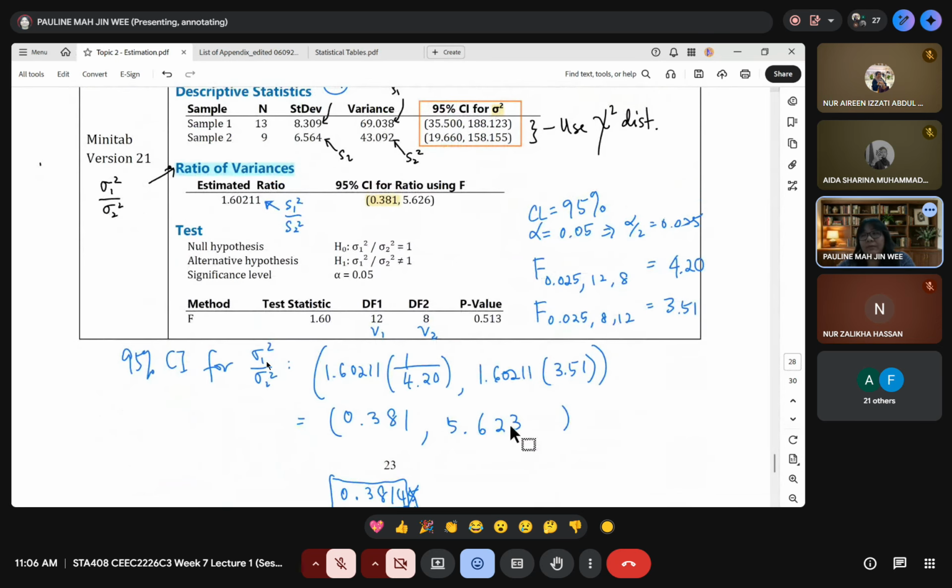But then when it comes to the output here, they only display the values that they display here. That's why this is called displayed output, right? Displayed values. The value displayed here is usually very much truncated. So that's why you normally don't get what you expect to get certain times. And the worst is on the right hand side because now, instead of using the actual formula of 1 over f, you are using the other side of it. So another round of truncation going on, rounding off going on. So the right side is always very difficult to get, right? Only the left side is easier to verify.